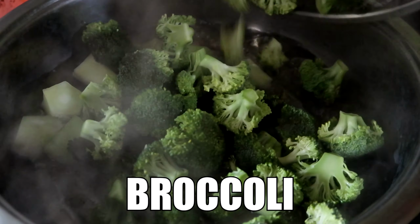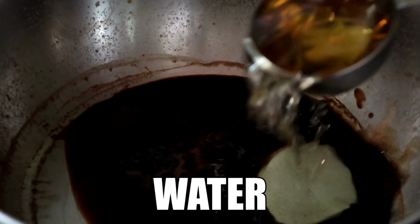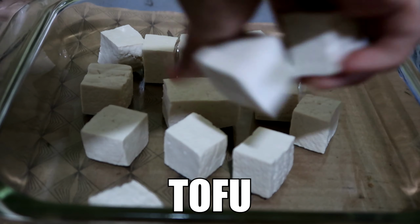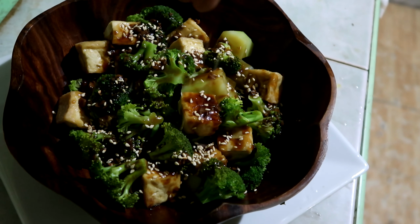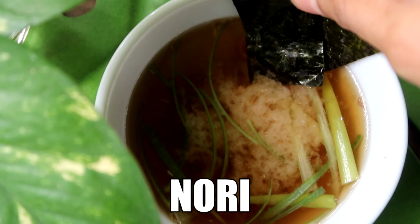Ingredients: broccoli, soy sauce, ginger, water, fried garlic, sugar, cubed tofu, cornstarch slurry, sesame seeds for topping, miso paste, leeks, cut up lard. Cooking time!